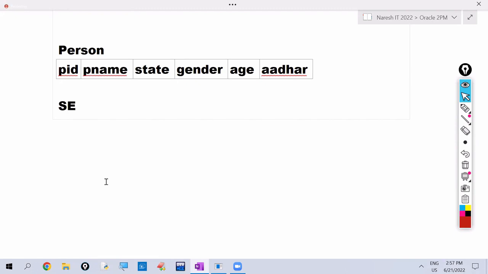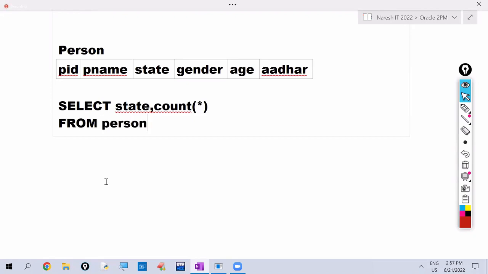So how can we calculate the state-wise population here? What we are writing? Select state, which function? Count function. Count of star from person table group by state. According to which column we want to group? State.